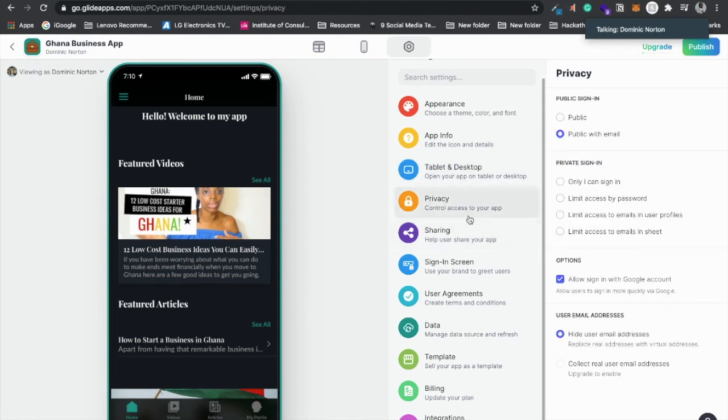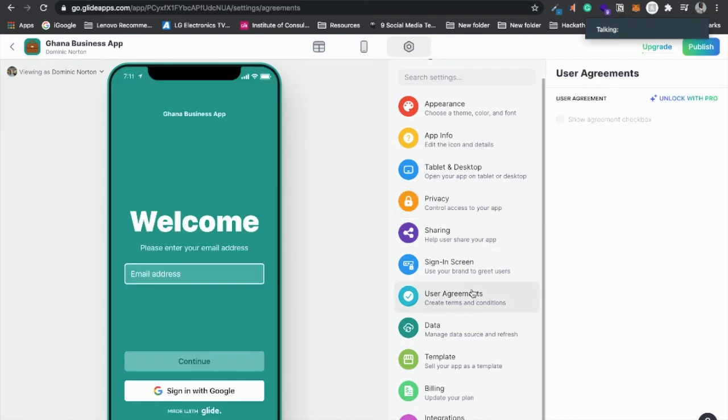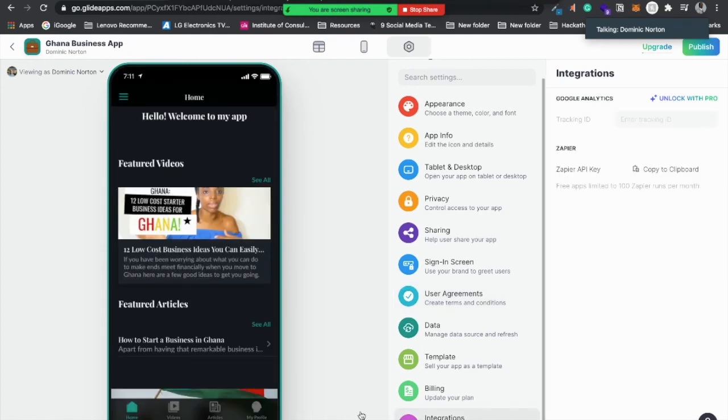Privacy, we already made changes. Some of these things are free premium services. If you have premium and you have a paid version, you can add a background to this, and you can add more customizations to the login page. You can actually create integrations and connections. You can create your own webhooks and connect to them, to trigger certain workflows. You can add your Google tracking ID, and there's lots of different things you can do from here.